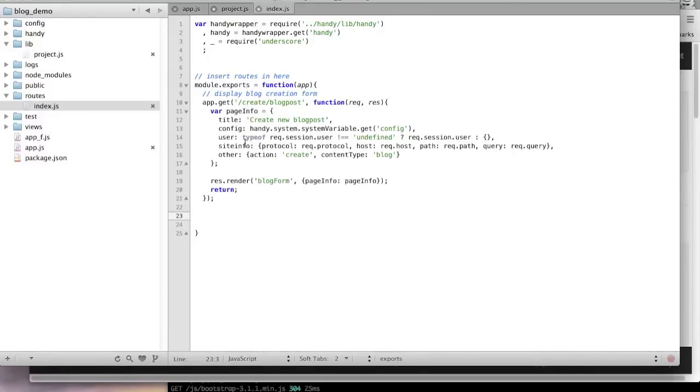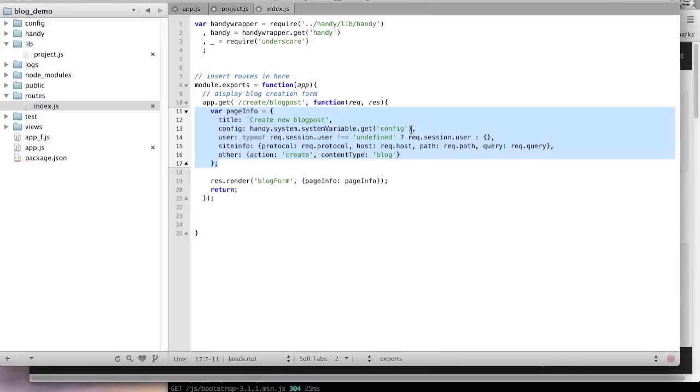Let me explain what's going on here. We've set up a route called create blog post, and we provided a little bit of environmental information to that particular route. This is just setting the title and providing some information on the configuration, which has a lot of information about the site.